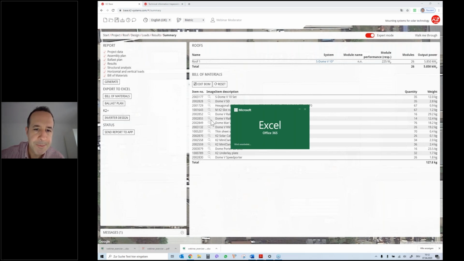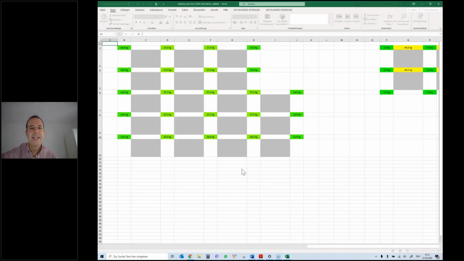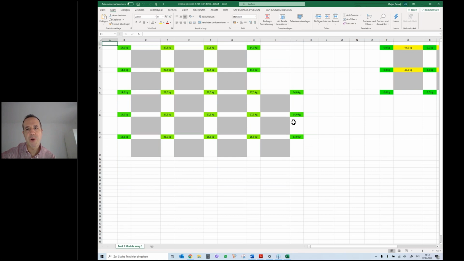As I'm saying, this would be the case with a large utility-scale project when you have 1,000 and more PV modules, when you cannot see the values very well because you have bad resolution on account of the enormous quantity of PV modules. So this would be one option for you to more easily indicate the ballast calculation for the installers.